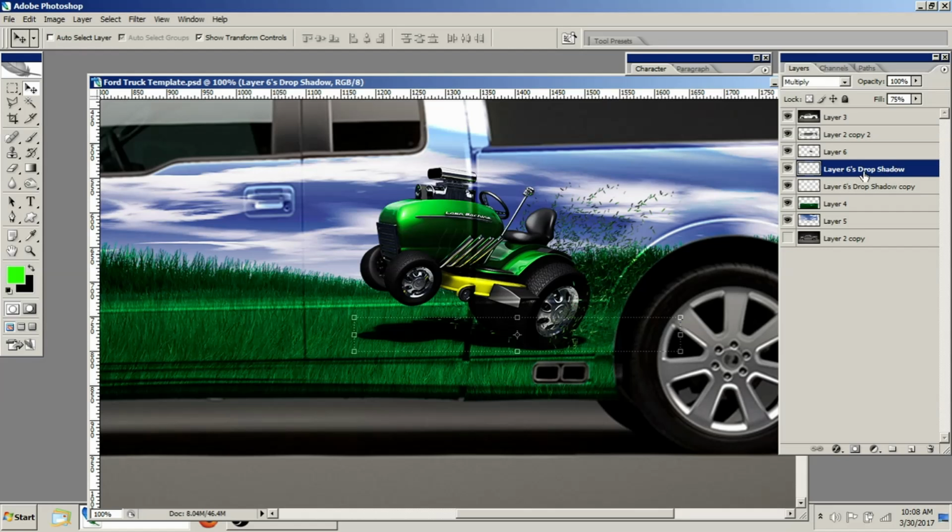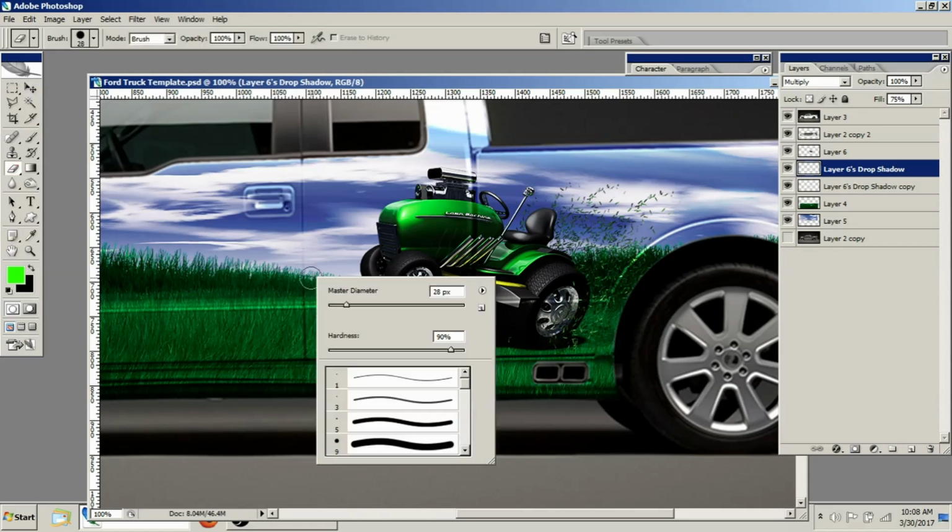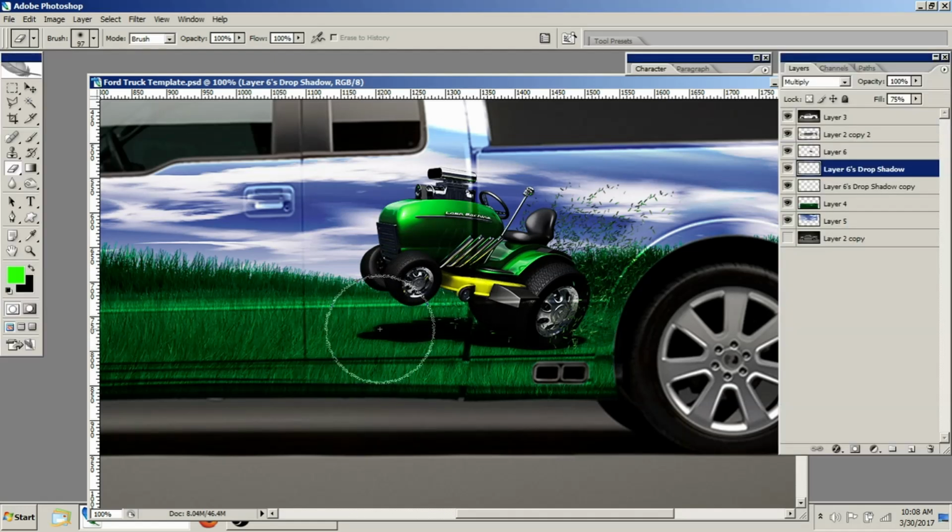So now I'm going to reselect my original drop shadow and grab my eraser and make sure I've got the hardness all the way down, and I've got a pretty good sized diameter on it. This is going to depend on the size of your shadow, so we'll just give this a shot here. So now you've got a decent little fade there. You may want to come in and touch some of these areas just a little bit, and that's going to be your preference. You can see if I turn that off what it looks like, and then when I turn it back on how much nicer and more realistic that looks.